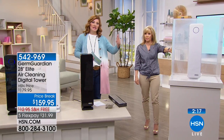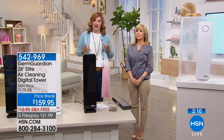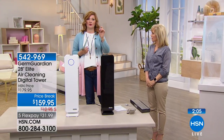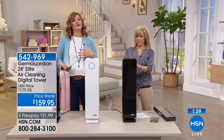And now cleaning. Actually, we'll start off with moving. It's moving the air, because in order to clean it, it's got to move it, it's got to capture it, it's got to pull it through those four levels of filtration, and then out comes clean, pure, fresh, breathable air. You could sigh a sigh of relief now, right? Because now you're not struggling.